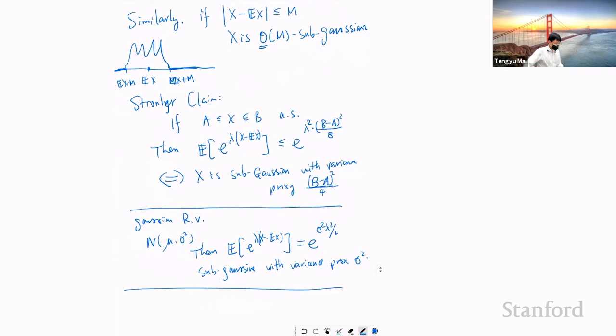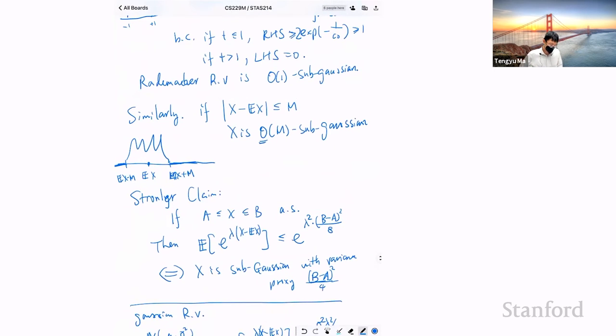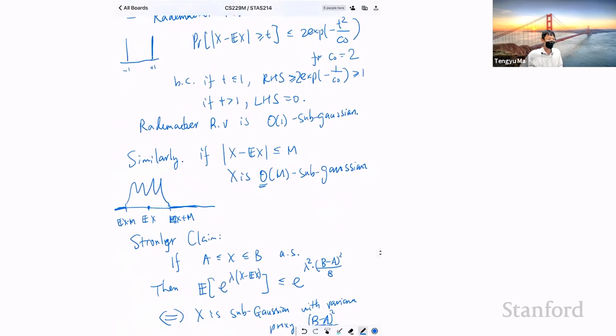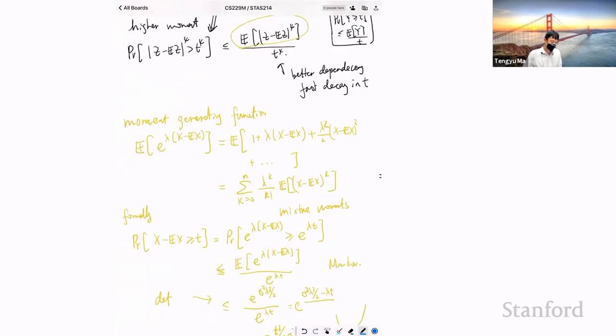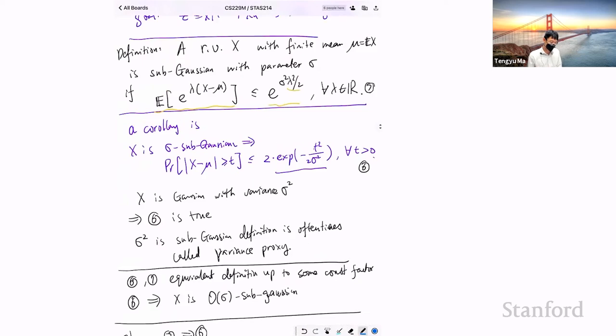I think these, the bounded random variables and Gaussian random variables, are probably the most important examples of sub-Gaussian random variables. And just a small note, in the homework, we're going to talk about something called sub-exponential random variables, which is a weaker version of sub-Gaussian random variable. This is precisely to deal with the fact that some random variables are not sub-Gaussian, whatever variance proxy you choose. So just to give you a rough sense of what the homework is about.